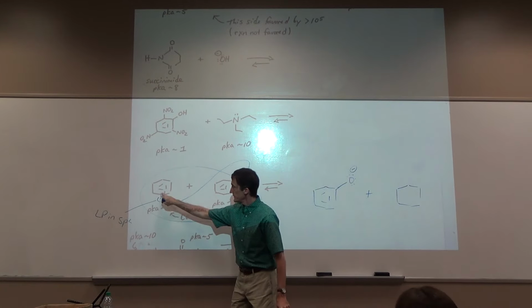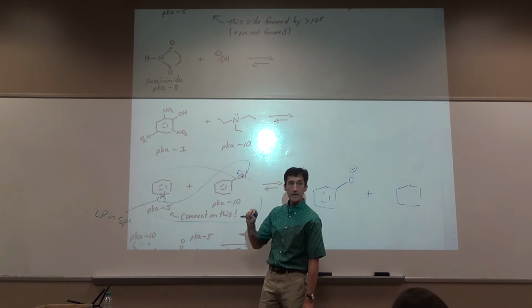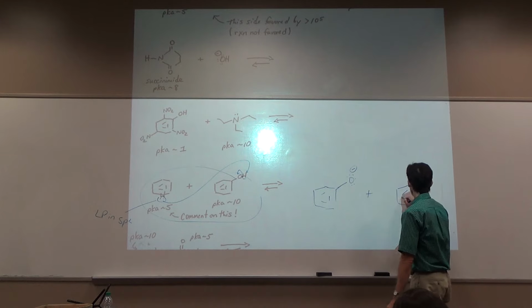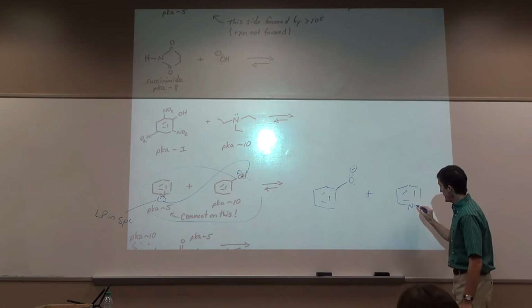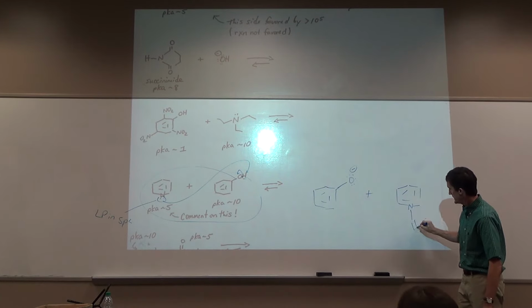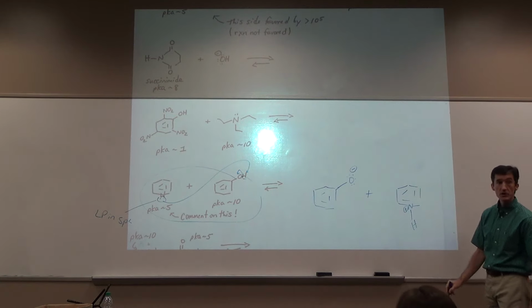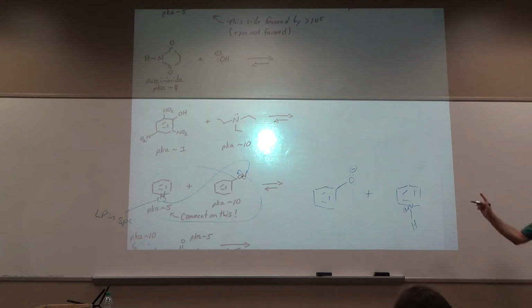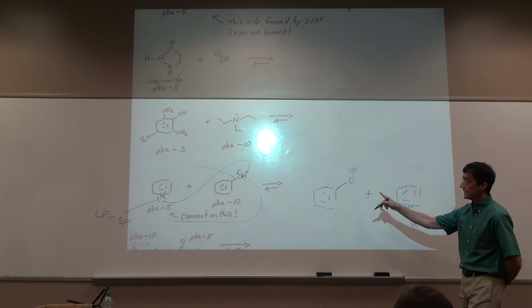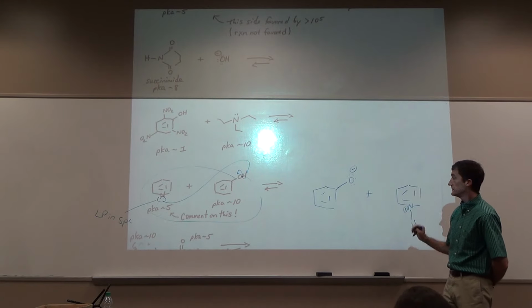Right here, this nitrogen is now bonded to the H. So boom, boom, boom. Nitrogen, instead of a lone pair, the 2 electrons are now bonded to the H. And lo and behold, that nitrogen has a positive charge. There you go. Made an ion pair, also known as a salt.